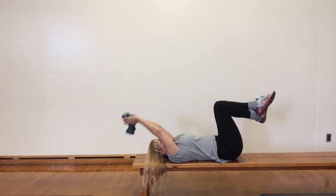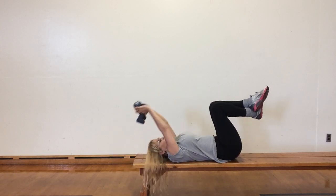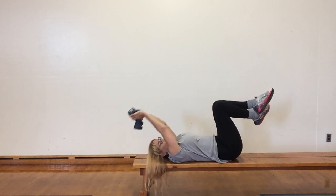Good. And lower and lift and lower. I can feel my lats working. I hope you can too. If you can't, grab some, what? Heavier weights.